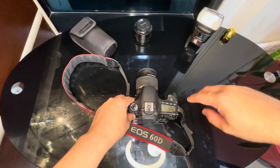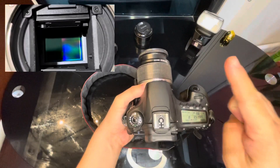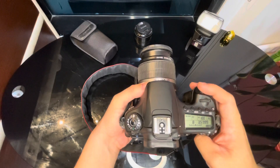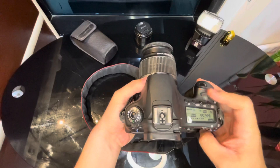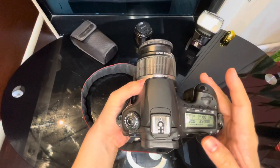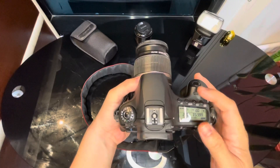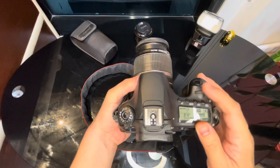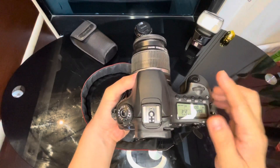The first is the shutter speed. In layman's terms, it's the speed of the shutter that determines how much light the camera sensor would get. The faster the shutter, less light will go to the camera sensor — but take note that faster shutter speed means less blurry photo. The slower the shutter, more light will go to the camera sensor — and also take note that slower shutter speed means more chances of a blurry photo if you don't have a steady hand.